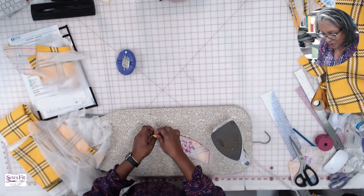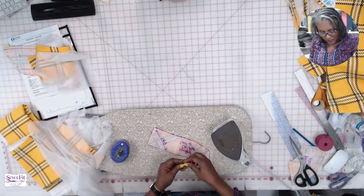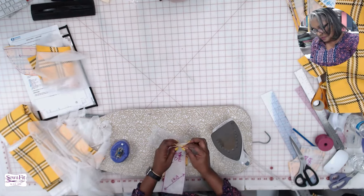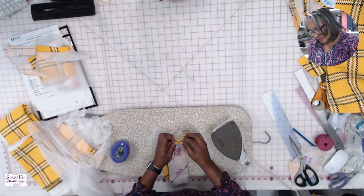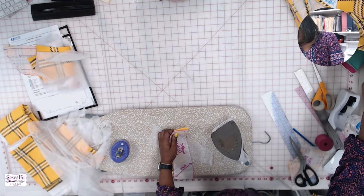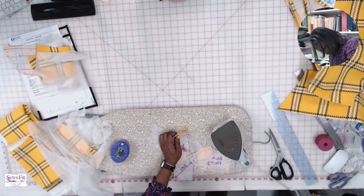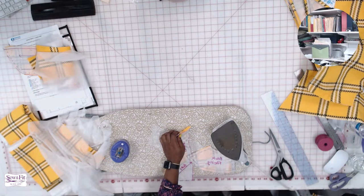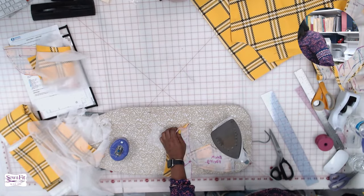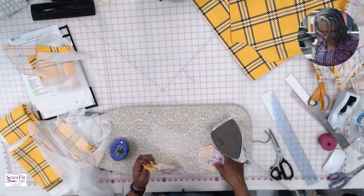As far as the markings, I don't do the markings until after I finish putting the interfacing on, just so if anybody wants to ask, except for the corners right here. I do make my little punch hole. I don't know what I did with my punch hole. Guess I won't be using it right now.